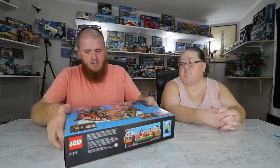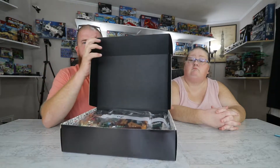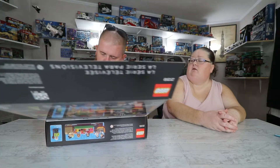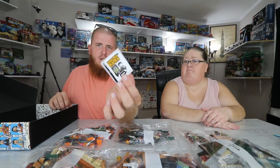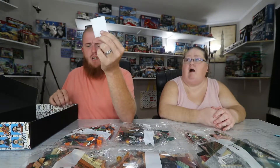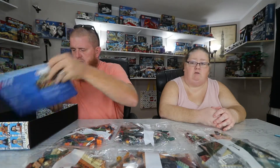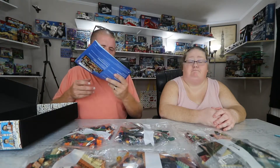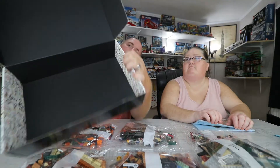With our cheap razor blade — it is black inside, see that? Most of the Ideas sets are black on the inside, which I think makes it look better, more professional looking — even though Legos are pretty professional. The inside black looks more professional. There's one of two bags. The instruction book is nice and crispy — it smells like a book, but it smells like Legos as well. The inside of the box is all black and professional, and it's even got some of the artwork on the sides.